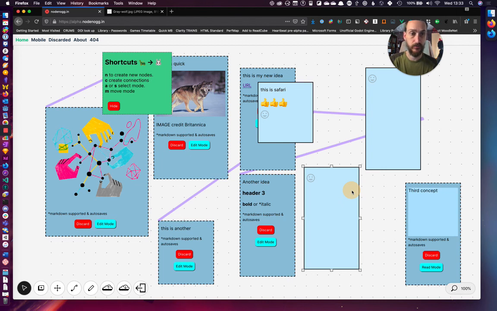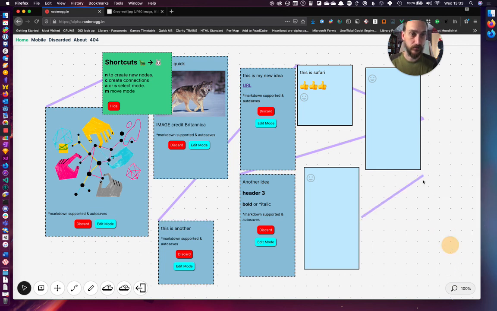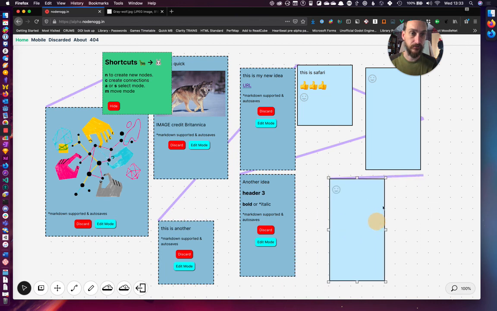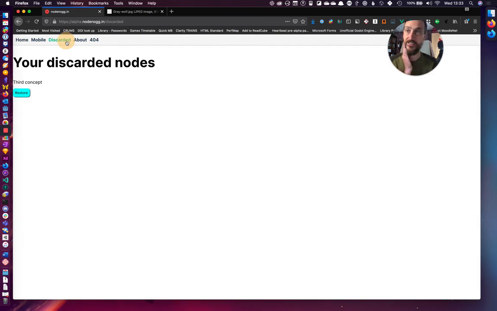I'd love to get your feedback on all of that. The only other bug is if I connect this node from here to here, and then if I discard this node, you'll see the connection still stays active. That shows that there's a discarded node that was connected. I haven't decided what we're going to do about that at this point. Maybe this connection will change to represent that someone has discarded something, but it was connected. It might be useful. And it's only me who can see my discarded nodes, so no one else can see those.